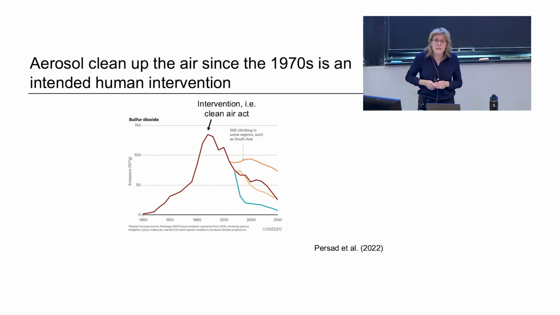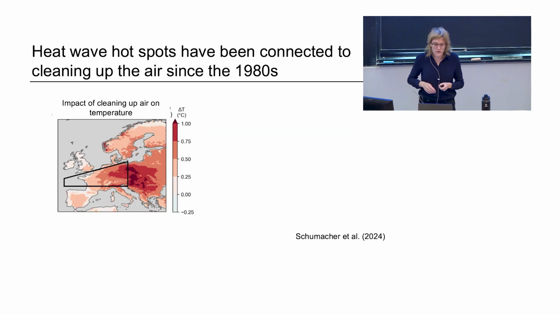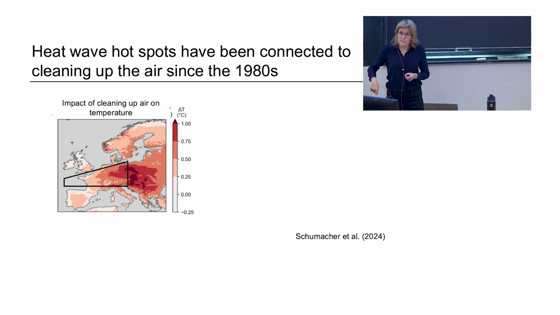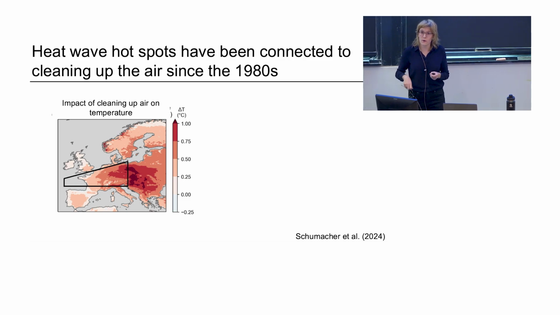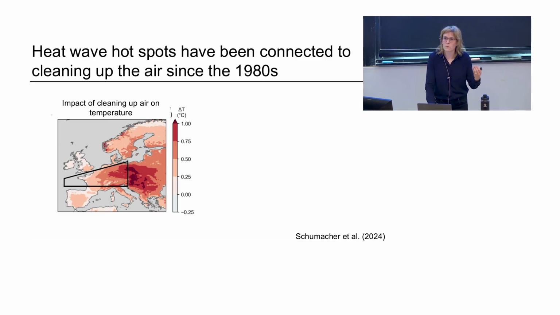And in the United States, it's called the Clean Air Act. It doesn't actually happen at this exact date, but the point is, we make an intervention, and it starts going down. And so over the satellite era in particular, we've been taking all of this stuff out of the air, so it's been declining, and that has really important consequences. And we can use our models to show that when you clean up the air, by taking out this sulfate, we took it out because we wanted to have cleaner air, we wanted to not have the acid rain, we wanted to have, for public health policy reasons, right? Well, there was an unintended consequence.